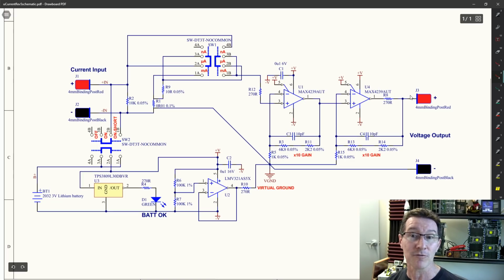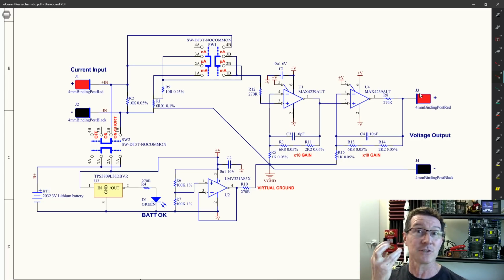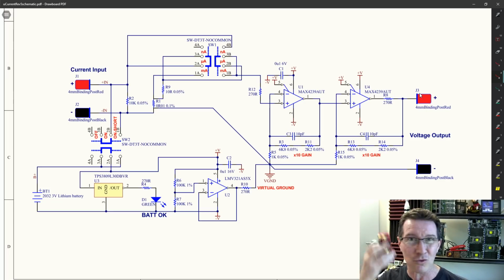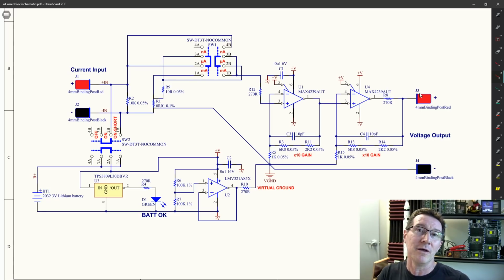and eventually you're going to get out of here a typical offset voltage of 10 microvolts. And once again, that doesn't sound like a lot either, but think in terms of your typical 4.5 digit or 50,000 count multimeter on your millivolt range, which you might be using to actually measure the output of this thing, or you might be using some data logger output, or whatever it is. Then that 10 microvolts is 0.01 millivolts, and that's the least significant digit of a typical 500 millivolt range on, say, a 50,000 count multimeter.